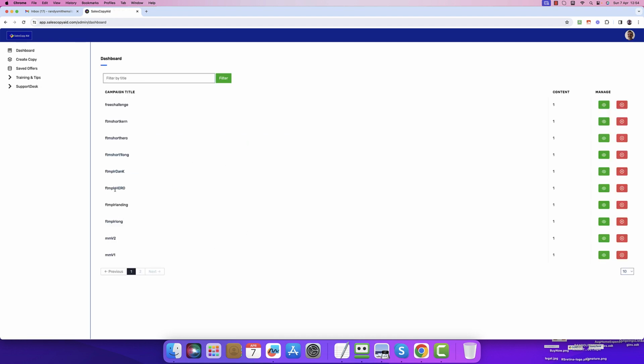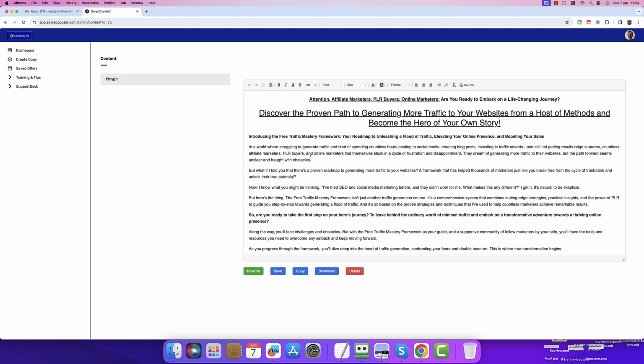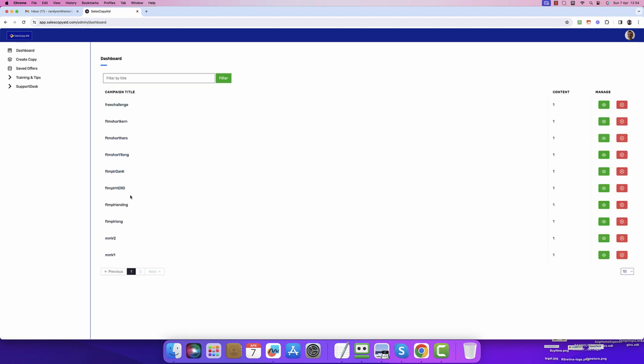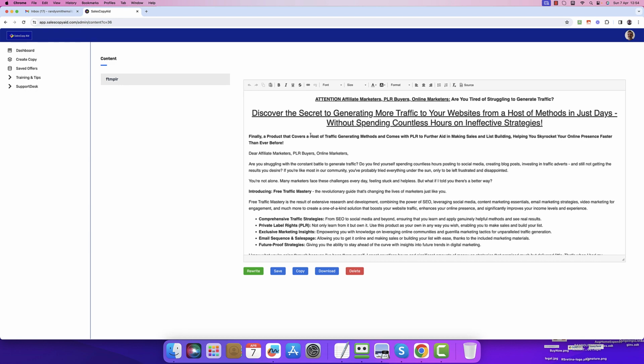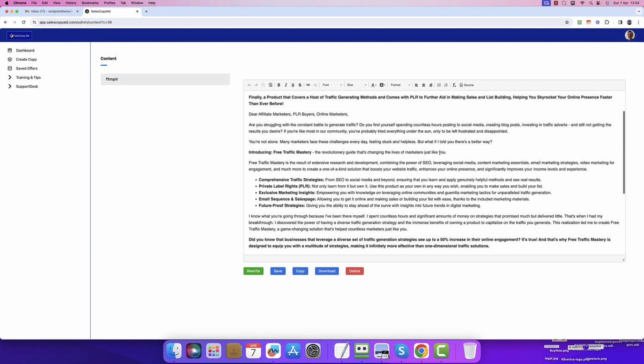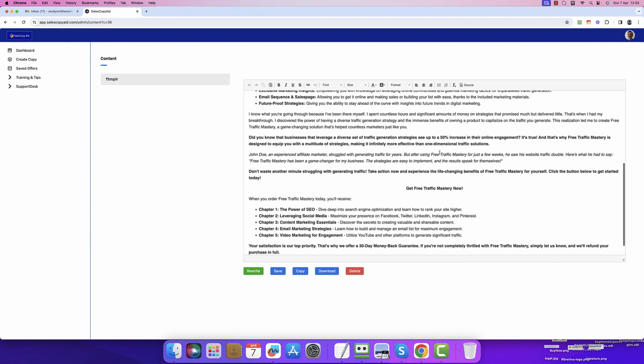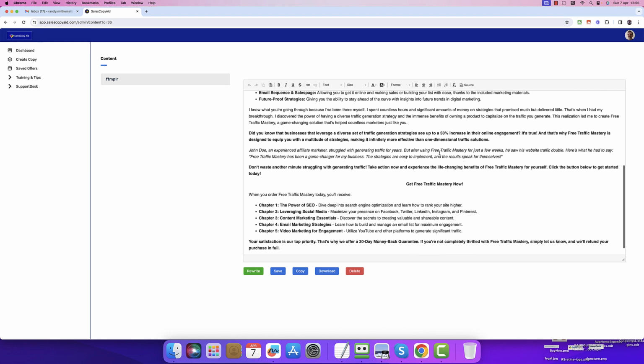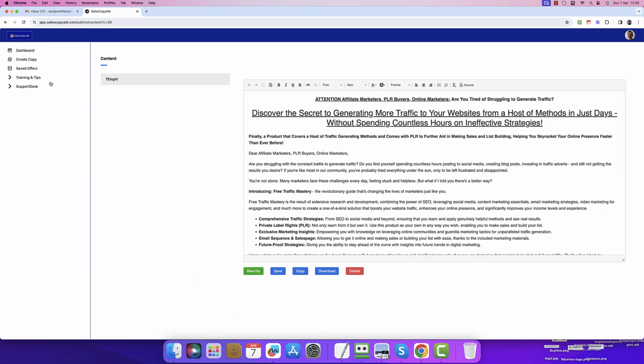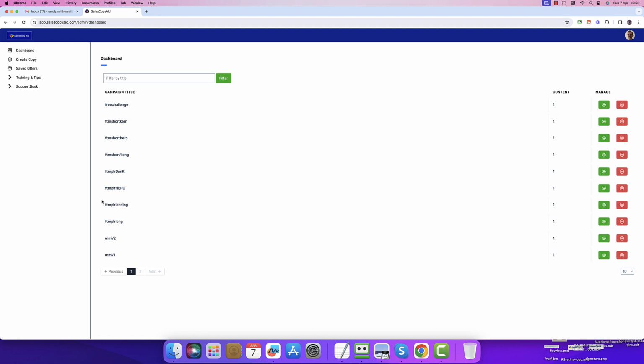Back to the dashboard. There's the hero one from that same lengthy copy that we gave. Pop back and show you another example. That was the hero. Here's the Dan Kennedy version. If we selected Dan and his style of copy, and again, all of these are fully editable, and you could rewrite any sections that you wished. But then I won't go through the rest of all of these.